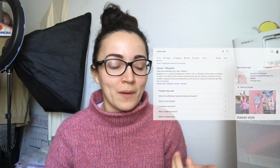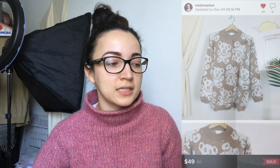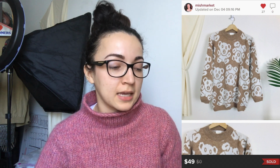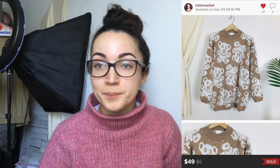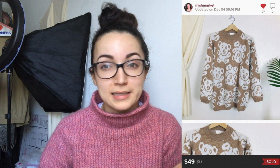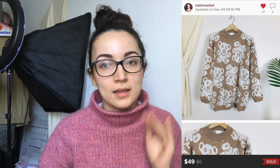You can tag them that way, and so you'll see those vintage, usually 80s sweaters that have those pastel colors and usually an animal print on them. They're kind of bold and you might consider them ugly, but there's a large following for that style. This sweater sold for $49 with a $1.80 shipping discount, and so my earnings were $37.40. I actually wanted to sell this for a little bit more, but because it's not a pastel and it was a tan color, I think that's why it sold for a little bit less.